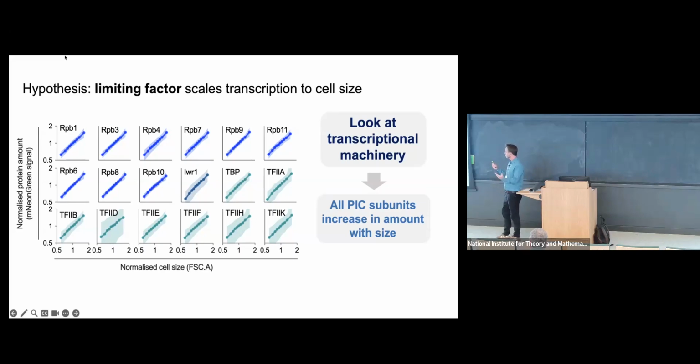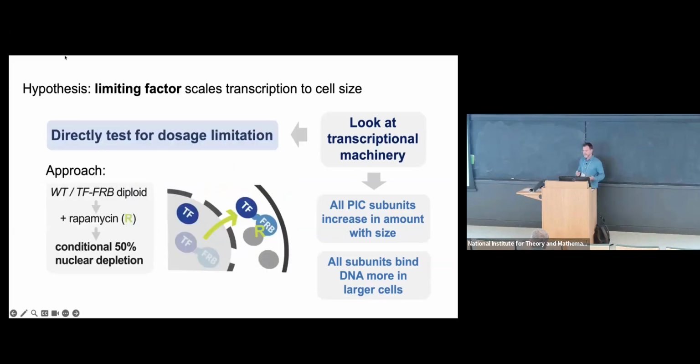Okay, so what could be the limiting factor? Well, we look at all of these different things that are essential for transcription, and they're all at constant concentration, so their amounts accumulate linearly with the cell volume. So they're all potential factors. And there are other measurements where we look at how much of it is associated with the chromatin, and they all accumulate on the chromatin as the cells get larger. All right, so let's test these factors as potential models.